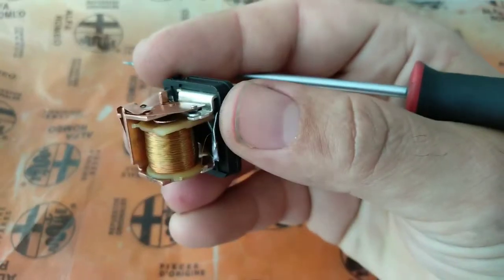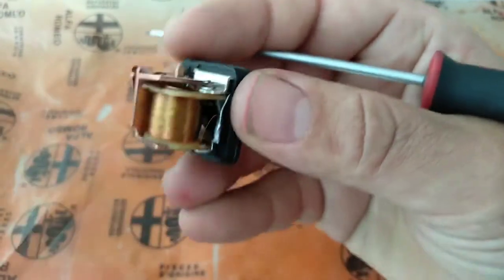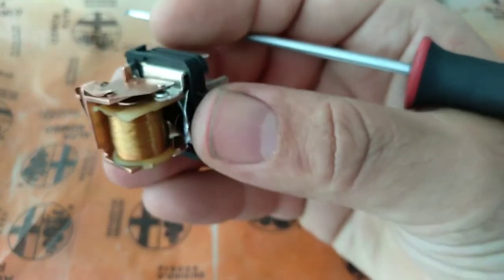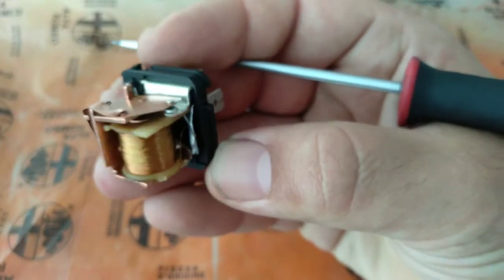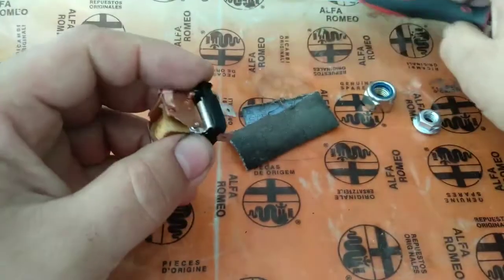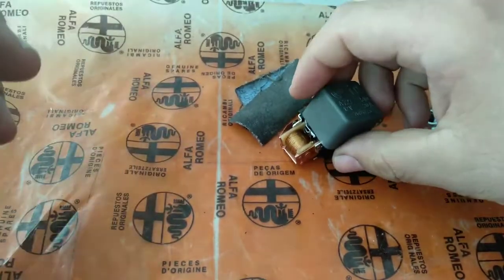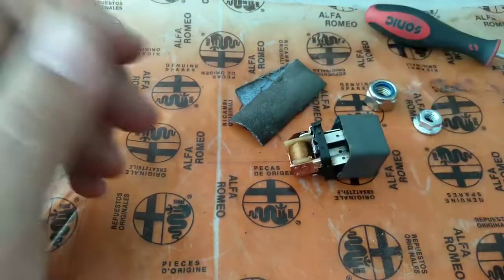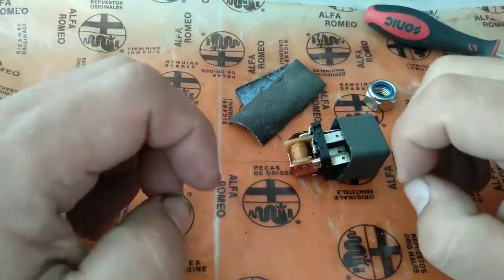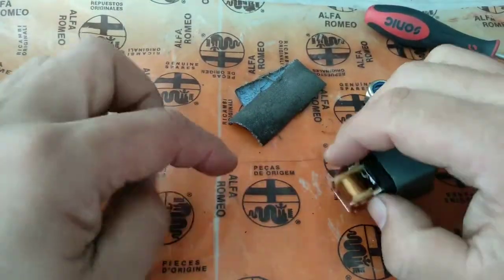I will do just one more quick test — not on the relay, enough of relays for today. I'll put some Vaseline on there, and I will test the horns themselves. Some of you are really beginning with this stuff, and I want you to understand how you can test a horn. Imagine you are buying used horns — I do this all the time because the horns of my cars are all the same, more or less. And I test my horns.